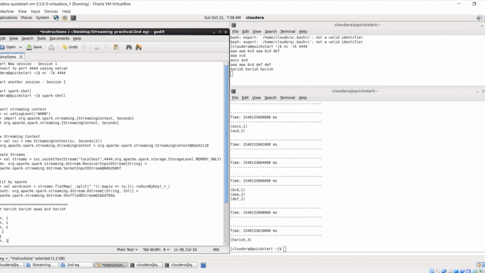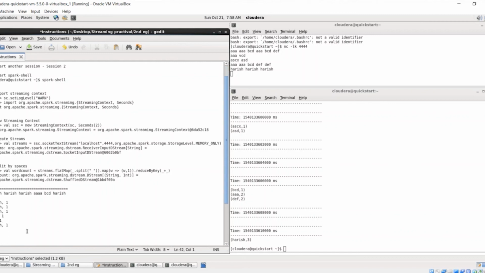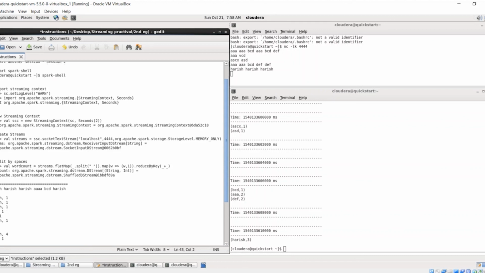Then when I say reduce by key, it will bring all the keys together. My keys over here are Harish, again Harish, and Harish, 4 times. So it will bring all Harish together and the value will be 4 for it: 1, 2, 3, 4. Again A will come together and the value will be 1 for it. B, C, D are again only one time and the value will be 1 for each. So reduce by key will bring all the keys together and add their values. It brings the 4 Harish together, and 1, 1, 1, 1 will become 4. Okay, so is it clear?